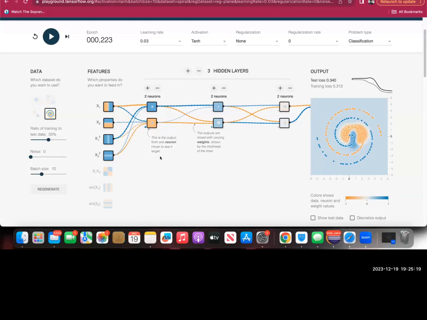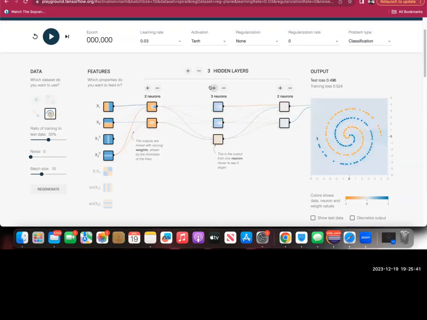What other approach can we try? What is sine? How about increasing the number of neurons in the middle?